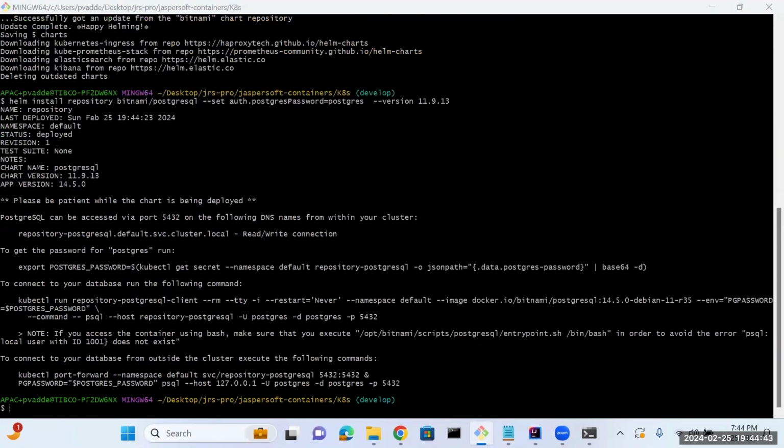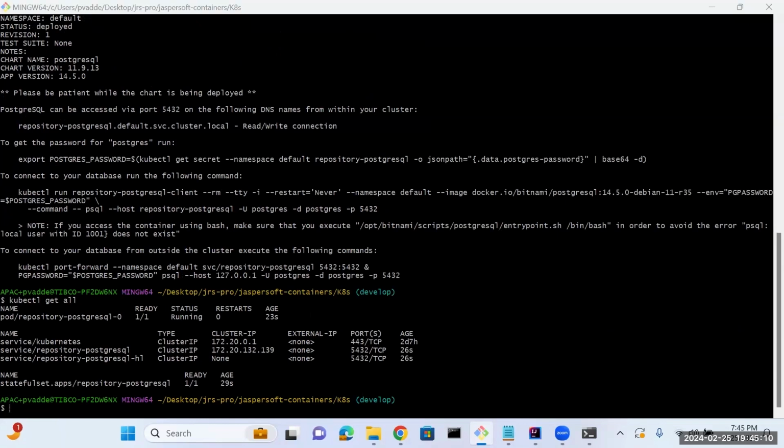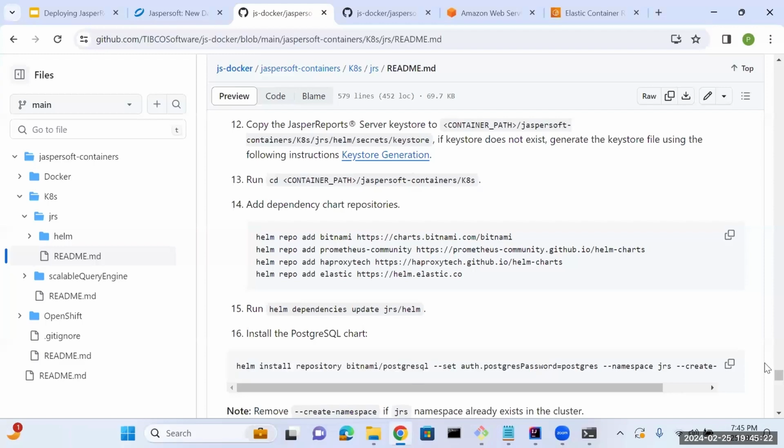Postgres is deployed successfully. Now make sure that all Postgres pods are up and running by passing the command kubectl get all. So the Postgres is up and running. Now we are good to apply the last command, that is deploying the Jasper server.